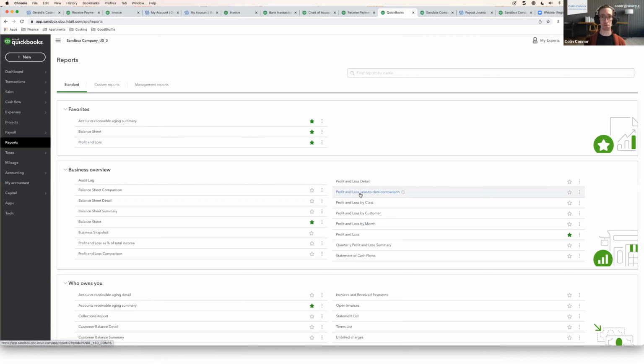There's a lot of different customizations that you can throw on these reports, so that way you can look at how revenue has changed year over year. If you have questions or need a hand within QuickBooks Online, by all means, let us know. We'll be happy to get you pointed in the right direction from our side as well.